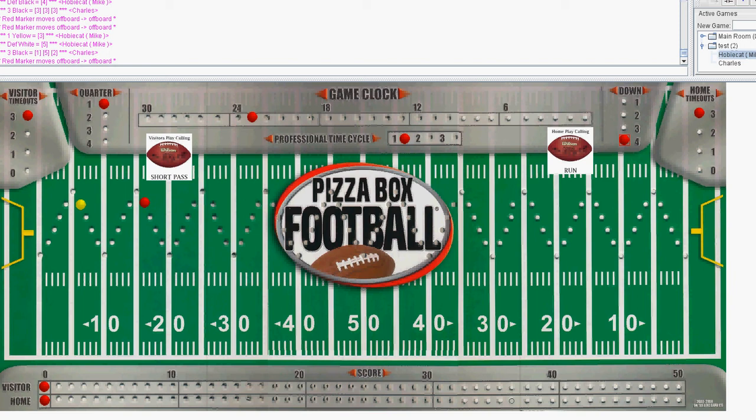Okay, so the ball is on the 16. That means you need to kick it 13 to 22. If you roll a 3 or 4, it's blocked. If you roll 5 or 6, it's no good. 7 or higher, it's good. And you're rolling 3 black dice. And it is good. So you're the home team. So 1, 2, 3. It's 3-0. 1 for the incomplete pass and 1 for the kick for the time.